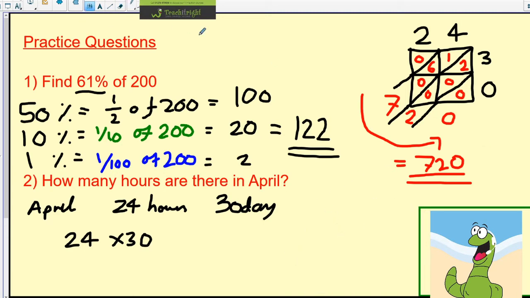But the reason I like this method, I might as well show you, is it also works for decimals. So if I was to make this 2.4 times 3.0, my answer would be where this line points to, so my answer would be 7.20. That's a bit of a distraction, so I'll go back, but it's just a nice method, and that's why I like teaching this one. But let's go back. It wasn't decimal, so we can get rid of those. So the answer was 720. So there we go, just nice skills.